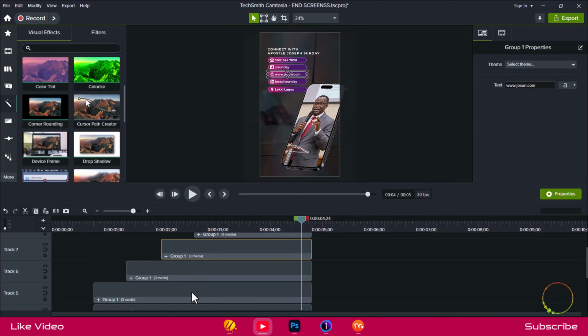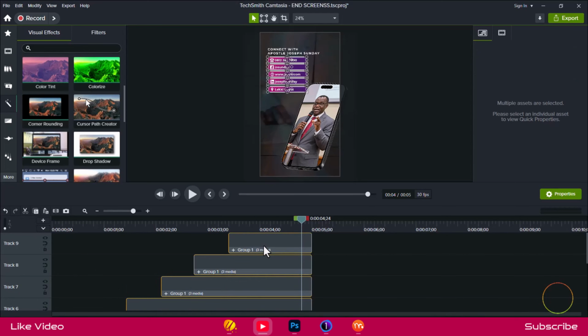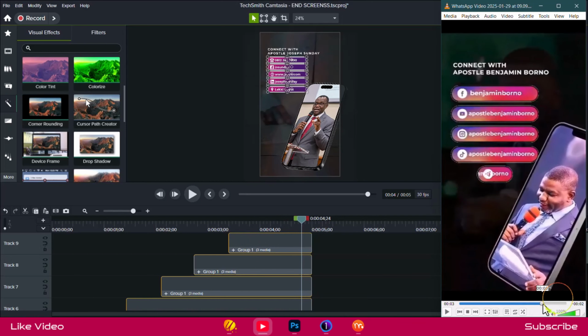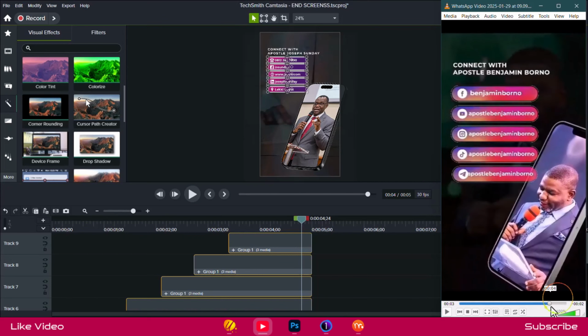Okay, so for all this, I'm going to group this, and I will give it a general motion. I don't know if they did it here, but I want something that is going to look as if it is also moving. These ones are quite static. I don't want mine to be that way. I want them to move as this one is moving as well.